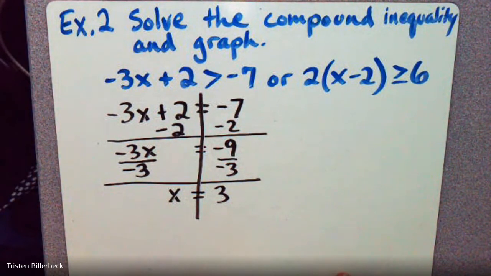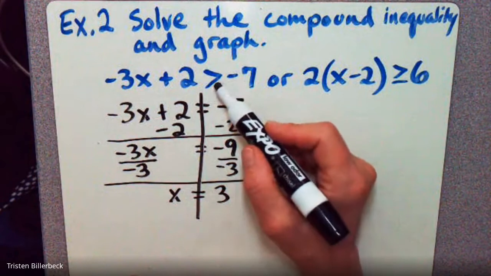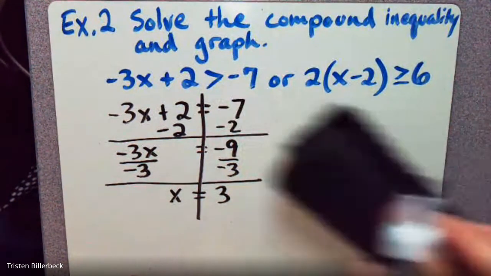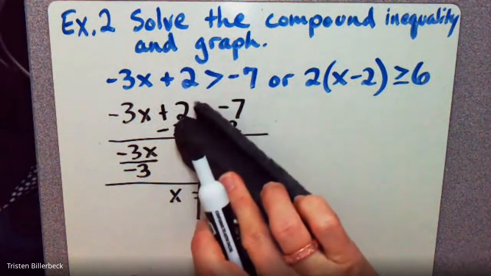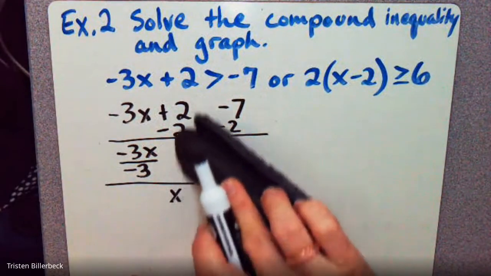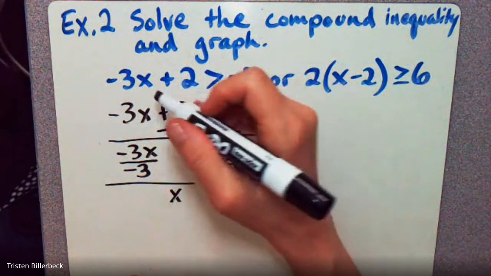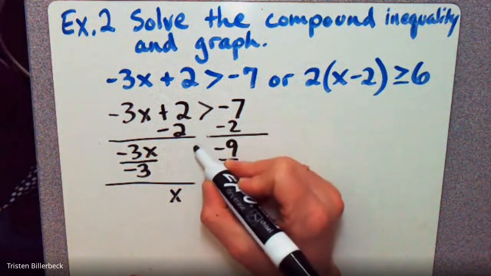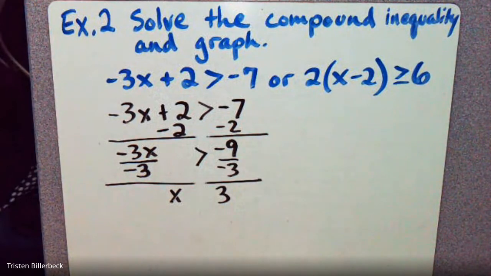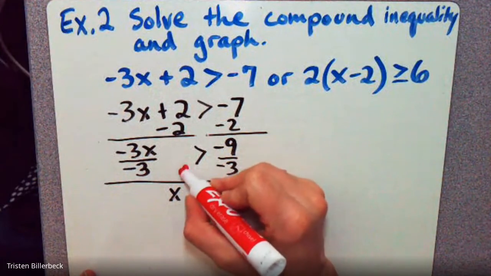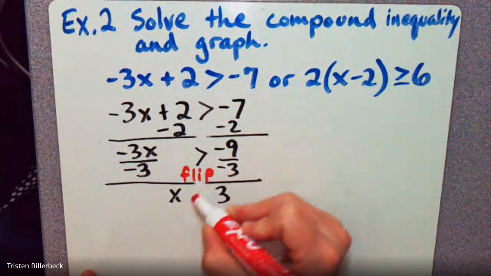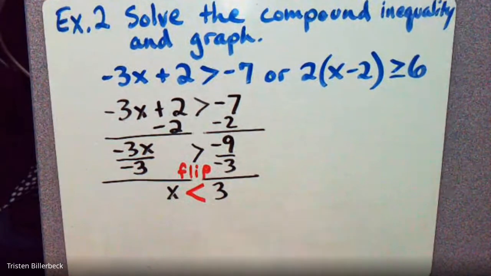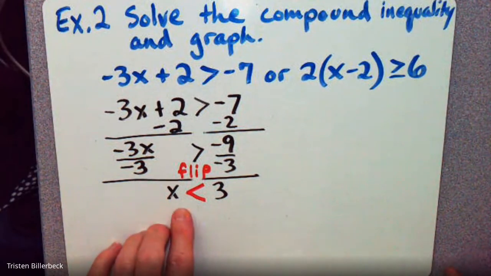Okay, so now we go back to this equation here. So we did the hard work. So let's go back, and now let's put in the sign. So we have this, and we have this, but then, oh no, we divided by a negative number. So now we have to flip the sign. So then it becomes that. Okay, so we have that side done.